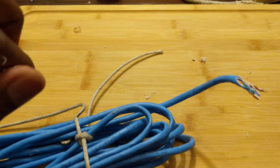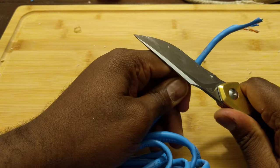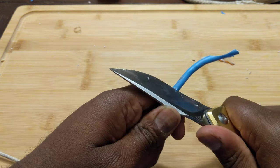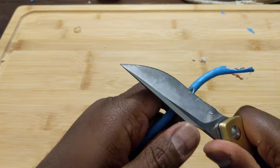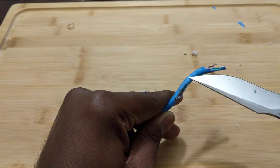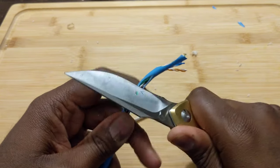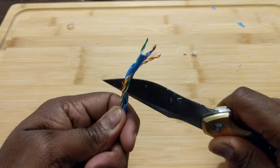How about some electrical work? A little electrical work. Lights went out. Gotta tie in some new wires, putting some new lights on your motorcycle. We need to get into the wires, guys. Yep. Cuts right through that. Get the little ones out. Let's get these little ones out of here.